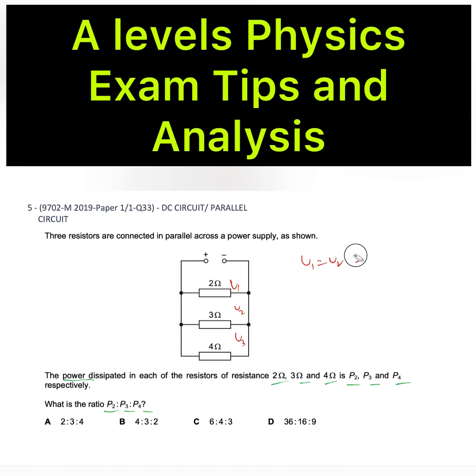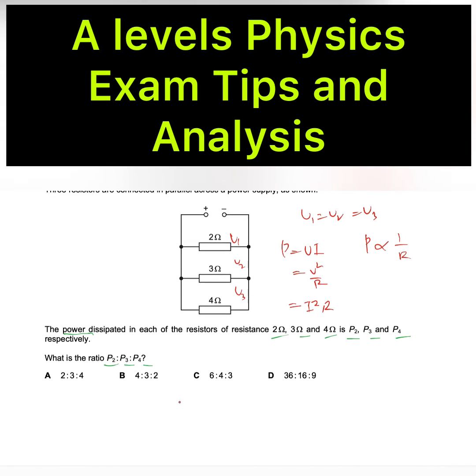Okay, so this is very important, because once you know the potential difference is the same, then because the power has 3 formulas, we need to know which one is the most appropriate one to apply. If it's the same potential difference, and this one is only left with the resistance, that means you have to choose the second one, because the second one will tell you that P is inversely proportional to the resistance.